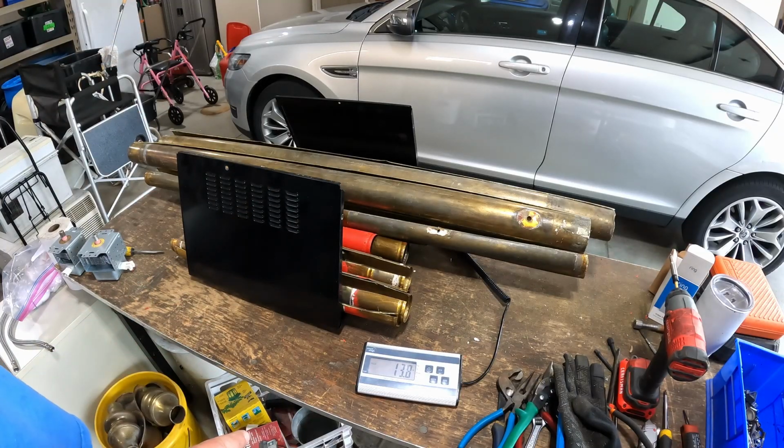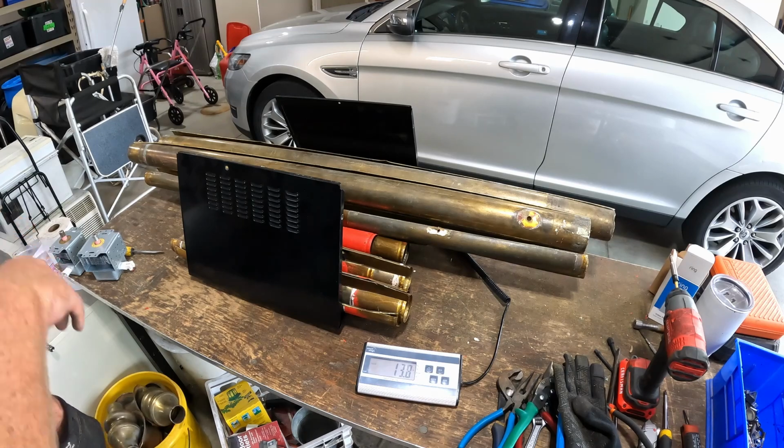That's, I don't know, it's going to be 45 bucks worth of brass. And I paid 22 for it.